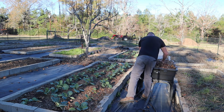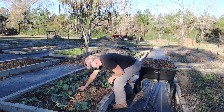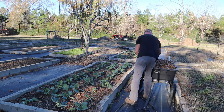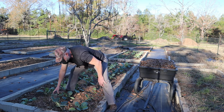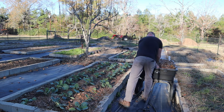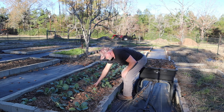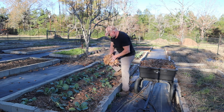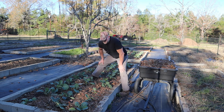And feed the soil. And how is it going to feed the soil? It's going to start breaking down. And what loves to eat leaves? Worms, earthworms. Once it rains and these get wet, the earthworms come up, and they're going to find an abundance of food. And when they eat all these leaves, what do they do? They poop. And that's worm castings. So they feed the soil, they fertilize the soil, they aerate the soil because they, you know, bore holes all into the soil. There's a lot of other bugs and critters that will eat this also. They poop, feed the soil, and that's what you call living soil.